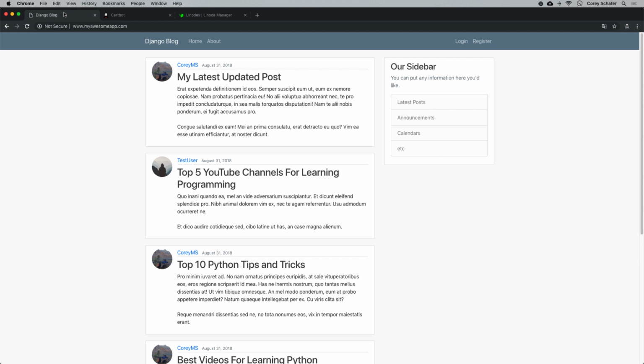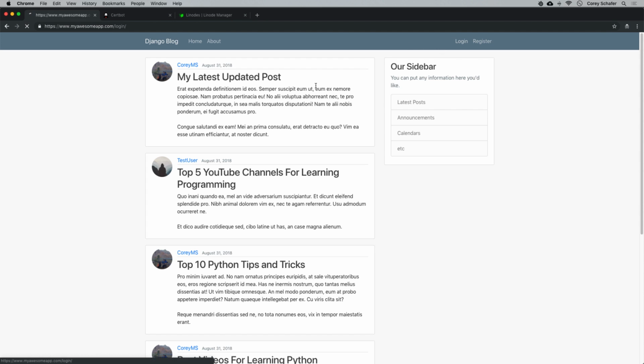So I have my browser open here. Now remember, this was the non-secure version of our website. So let me reload this. Okay, and when I reloaded that, we can see that now we have HTTPS instead of HTTP. And also we have a lock here in the top left. So if I click on that lock, it says that our connection is secure. So that is good. That is definitely what you want in a production website.